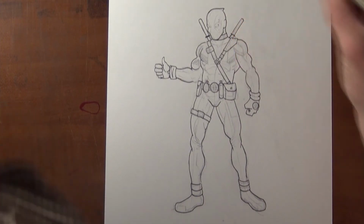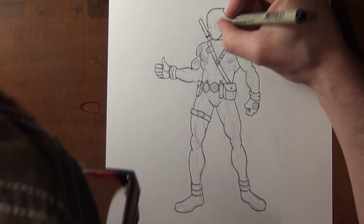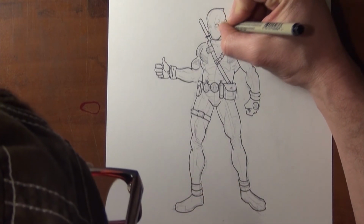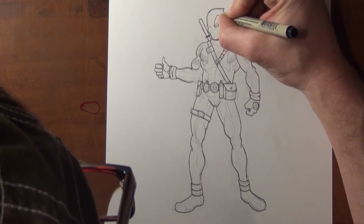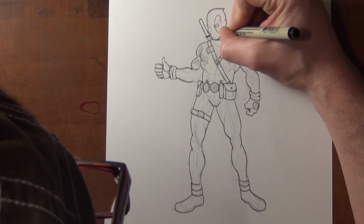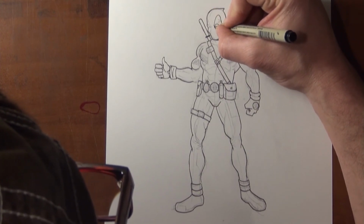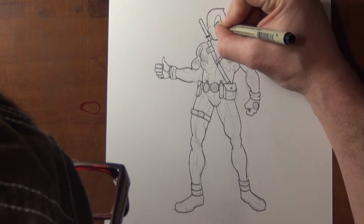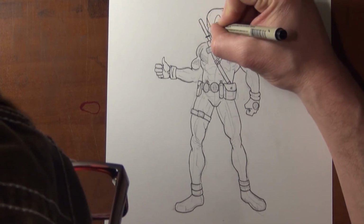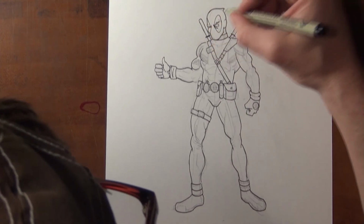Nice even lines. Okay, now I'm gonna go in here and we're gonna detail the face. Alright, well, the head and the mask. Again, this part is elongated Spider-Man type shape. And I'm gonna have a little line here and a little area here that I'm actually gonna leave out. Show a little crease in the mask.